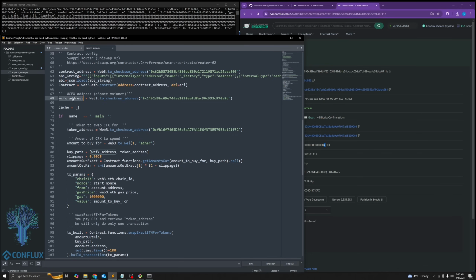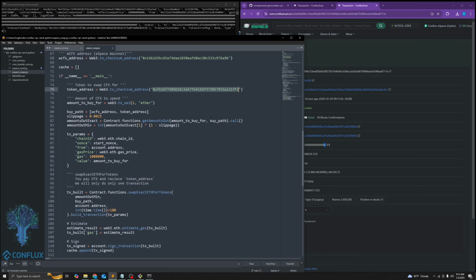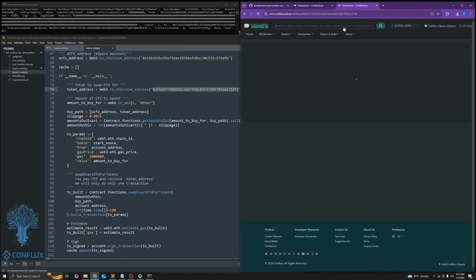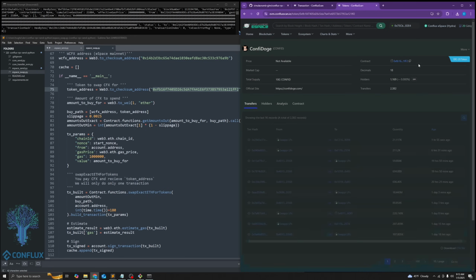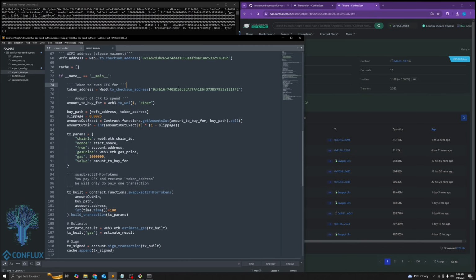And the CFX to WCFX conversion is done implicitly, so you don't need to know anything other than this is the WCFX address, and this is the address of the token we want to swap CFX for. Now if I look this up, what is it? It's Confidoge. Confidoge is just a meme coin set up by the Conflux community, and it's a fun thing. I'm happy to spend a few CFX to support them.